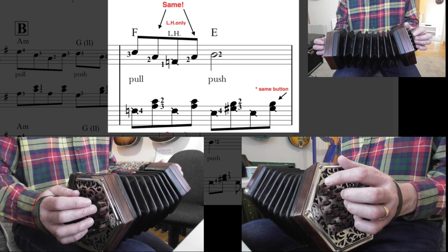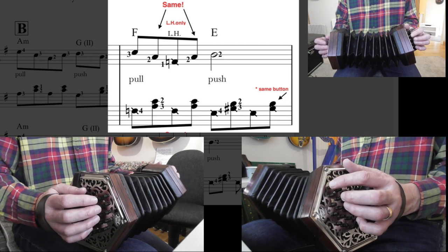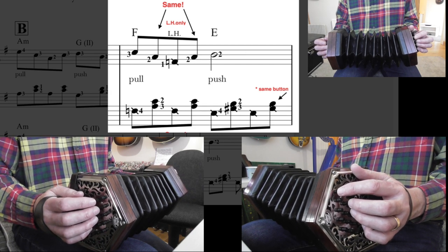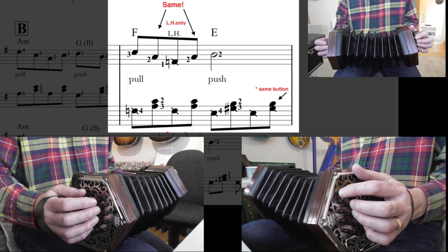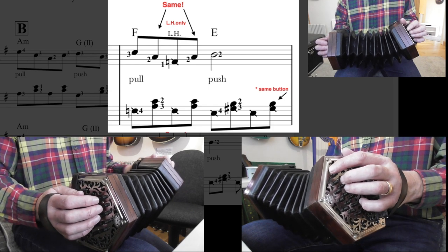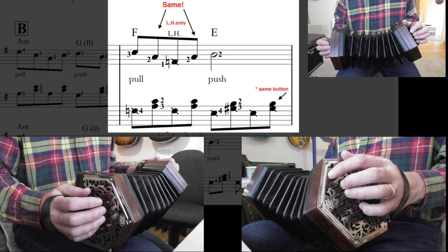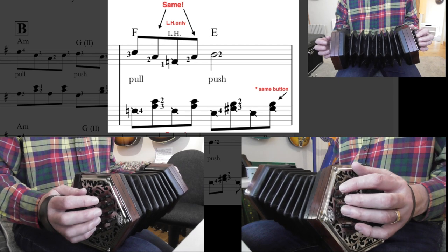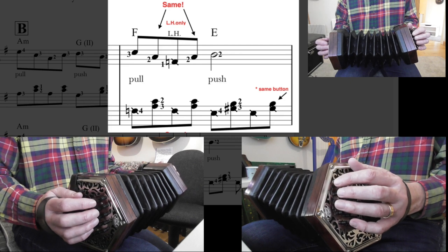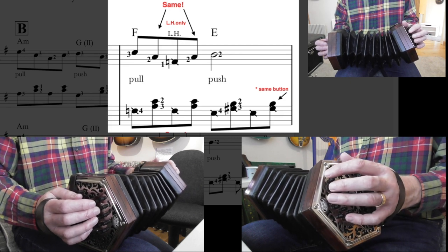Okay, so right hand, left hand, then back to the right hand for the A again, and then just push the same button in and hold it for 2 beats. There's a round open note with the stem. It's a minim, so that's the note B. So that gives you, like that, 1 and 2 and 3, 4.